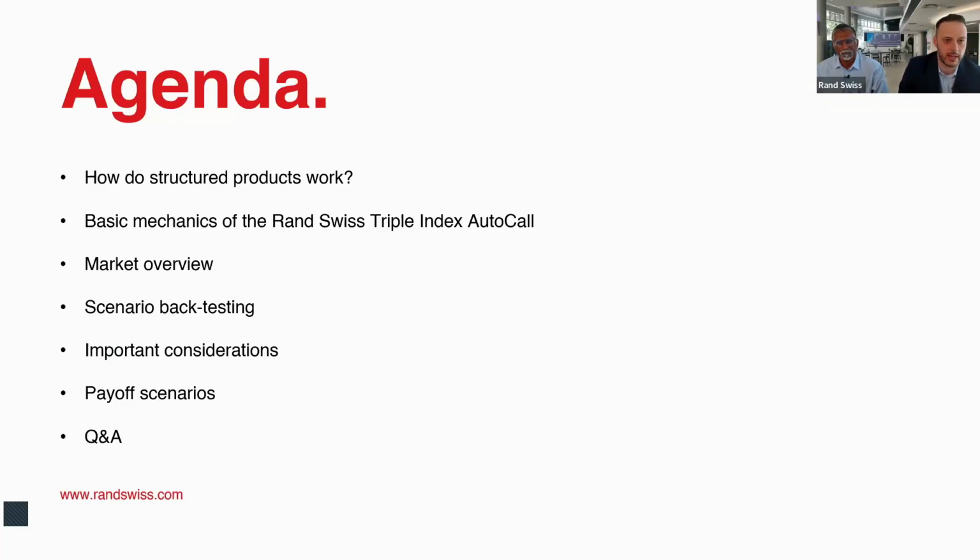So on the agenda today, we are going to first just discuss, because we had a look at the guest list today, a lot of new people maybe don't understand how structured products work. So we're just going to go through the basics of what is a structured product, how do we construct them, when to use them, how to use them. We'll go through the basic mechanics of the Autocall that we've created for this month.